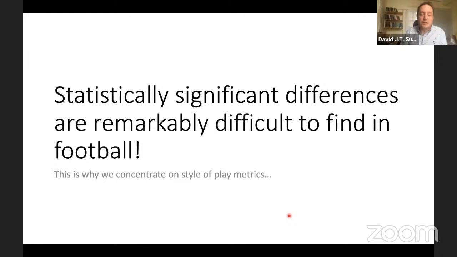There is a wide range of places you can realistically expect to end up in any particular season. If the data told us that we were likely to be 15th or something, then that would be a real problem. But a span of second to eighth when we're actually seventh isn't that bad.